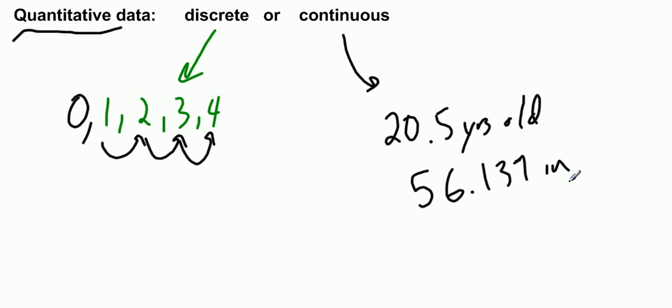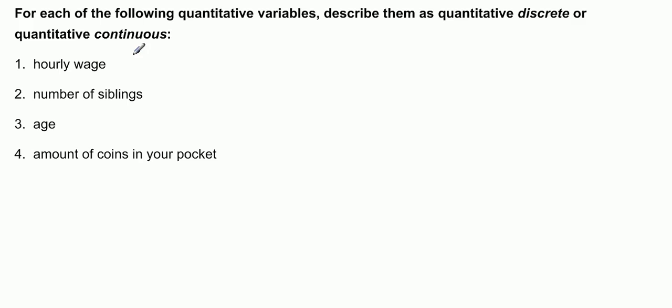So what we're going to look at is once we decide and recognize that we have quantitative data, in the future we're going to need to distinguish between whether it's discrete or continuous. Now the easiest thing numerically to look at, if you see decimal or fraction pieces, then you are continuous. If you don't see decimal or fraction pieces, but you could put them in, right, then it's continuous. If there's nothing in between the values, if you're just counting things up, then it's discrete. Okay, so this is a little bit harder, but let's take a look at a few examples.